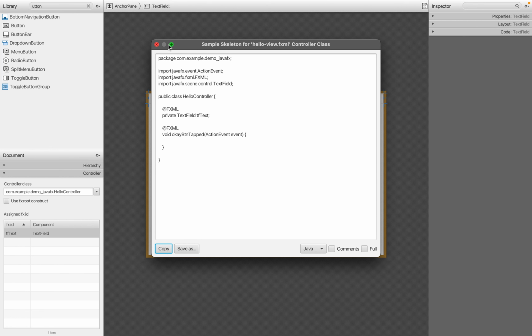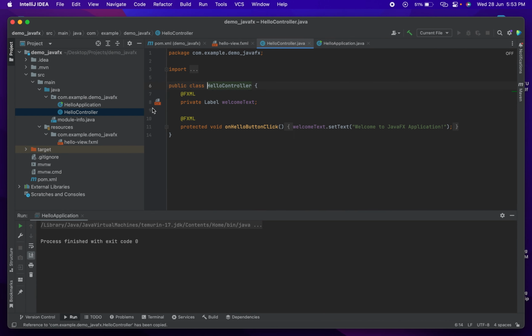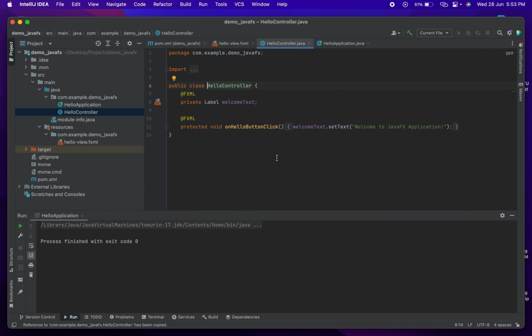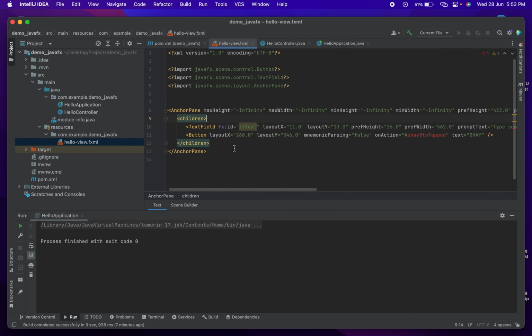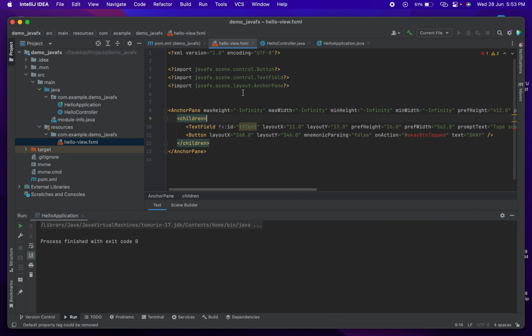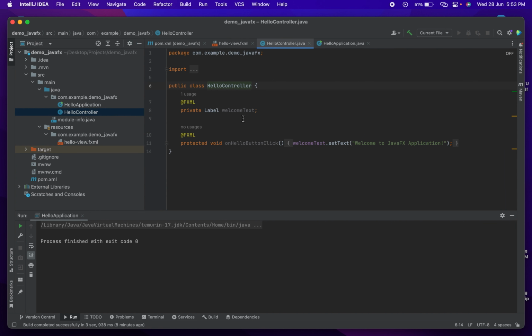So you just copy it, and then you go inside our controller, but make sure that you save it by pressing Control, or Command on Mac, and then S. So you see changes saved to hello view fxml. So inside this hello view, you can see that we have changed this OK button tab and all that over here. Inside our controller, let's select everything and let's paste what we copied over here.